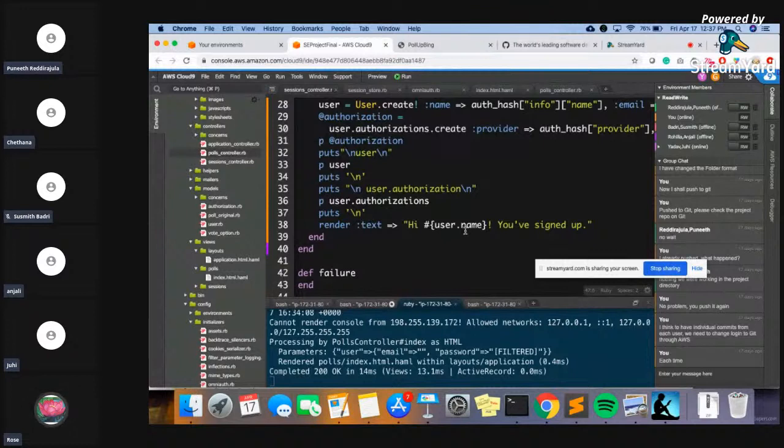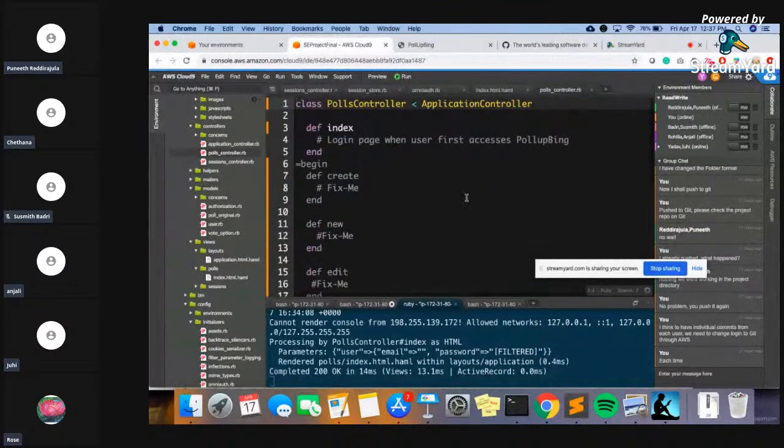So let me see your polls controller. So there's nothing there. All right, I have no idea why you're starting there because it's not the proper place to start.